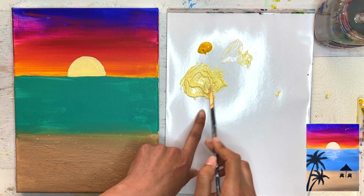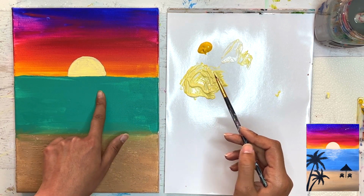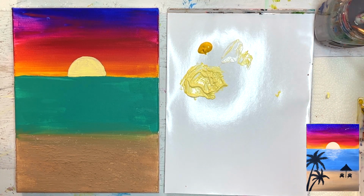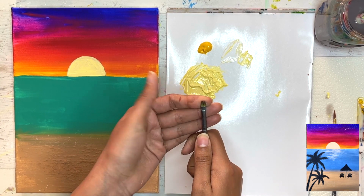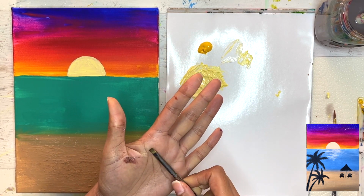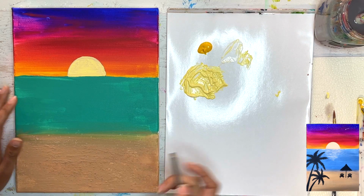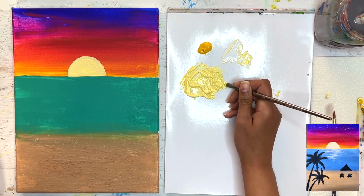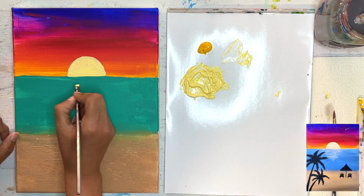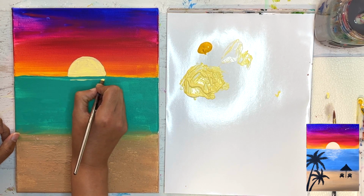So now while we have this color that's still wet, we're going to go ahead and paint in our water, our sun reflection in our ocean. So we're gonna switch brushes here. I'm gonna clean off that one, put in my water. And we're gonna grab our small flat brush, and we're gonna make sure it's nice and, actually, you know what? We're gonna have it dry, because having a dry brush often gives a really nice effect, which I think will look really good with the water reflection. So we're gonna keep it dry, grab a tiny bit of that same pale yellow, and use the chiseled edge of the brush to create some sun reflection lines in our nice ocean, just sweeping it right across like that.